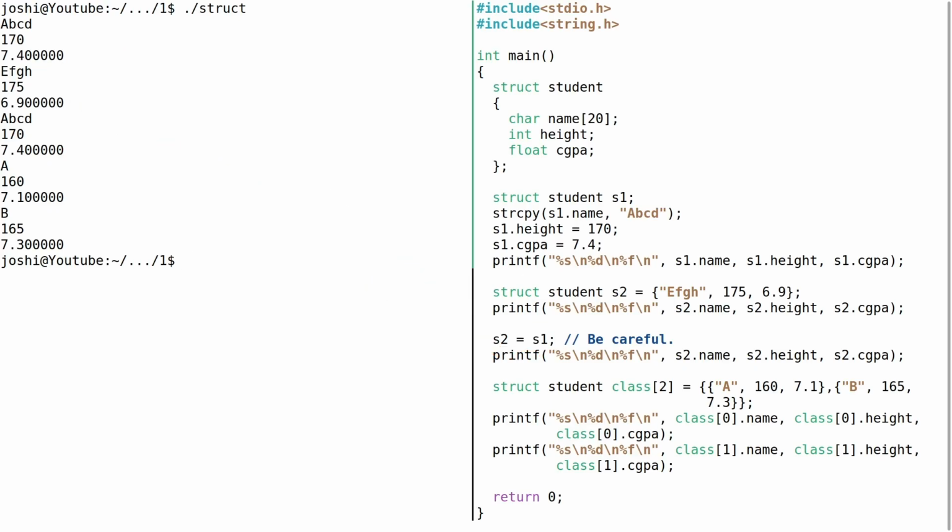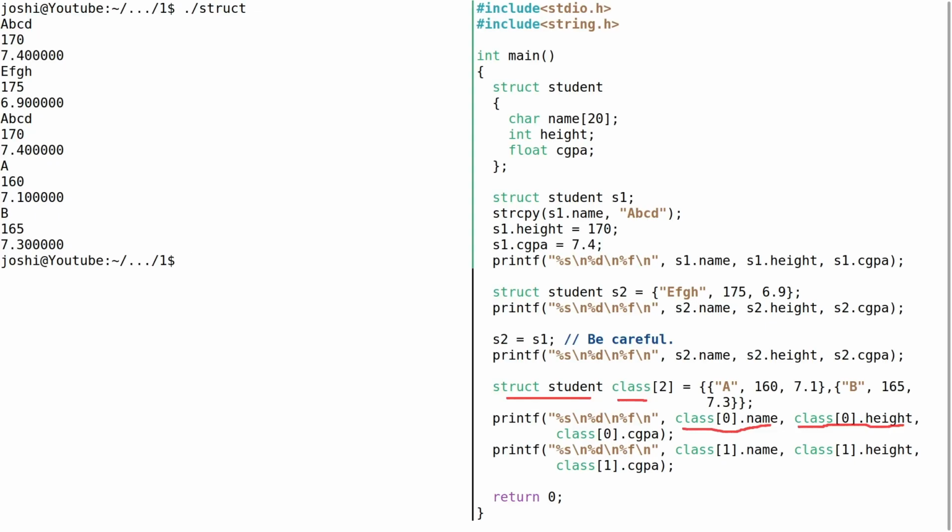Okay, now we have created an array named class of this data type, size is 2, and we can access the individual elements, like name of the array, which element, first element, that index is 0, then dot, which member, so you can say name, then again name of the array, then which index value or which element, so first element, that is index 0, then which member of the structure, height, and so on.